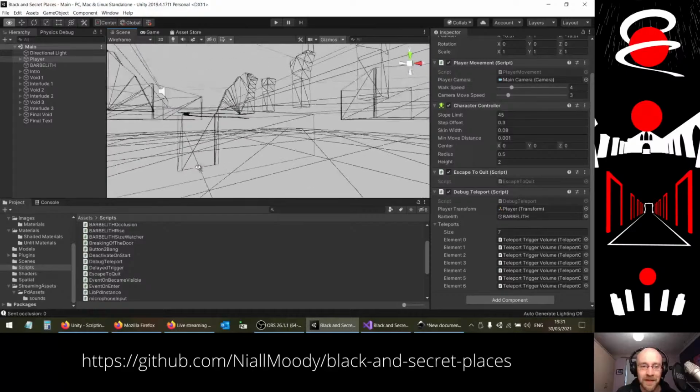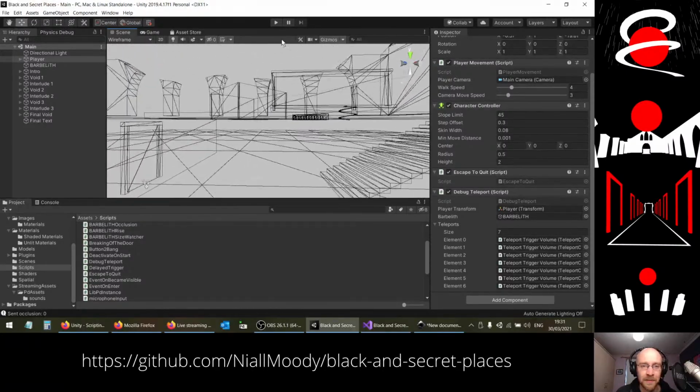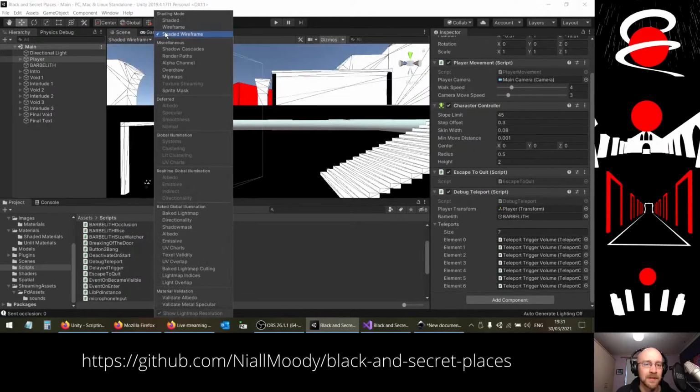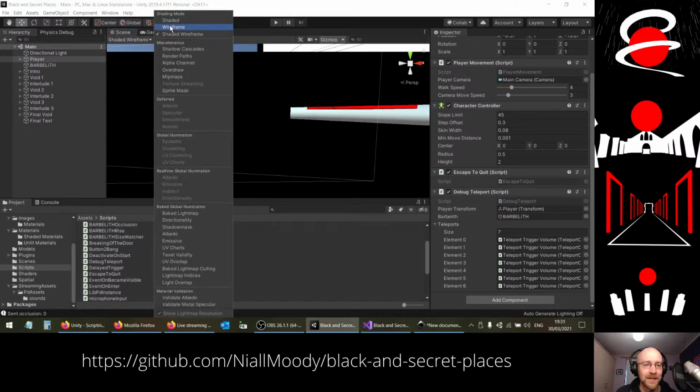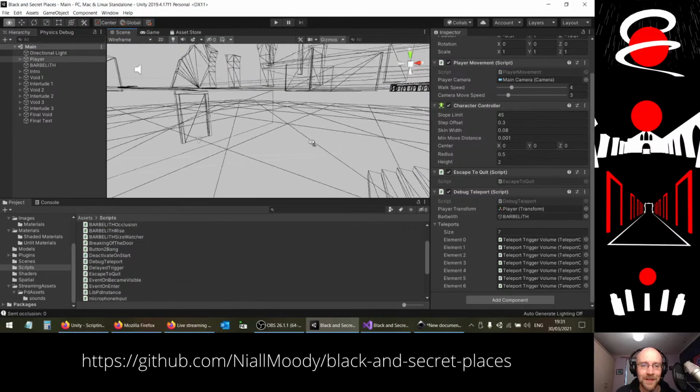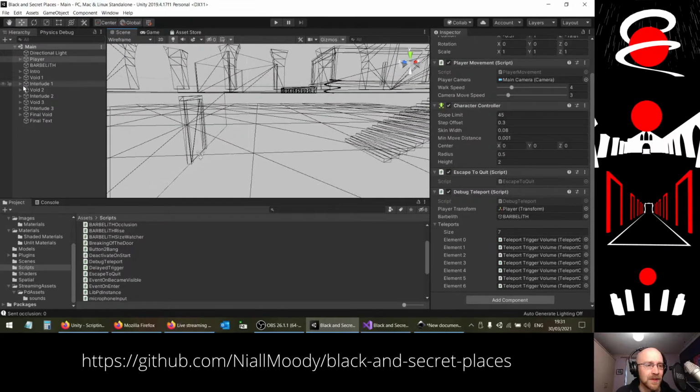So the way I'm going to fix this is, it's kind of hard to see what I want to do, but I think I'm just going to add a cube in here. So this is void 2, and we're in the church.